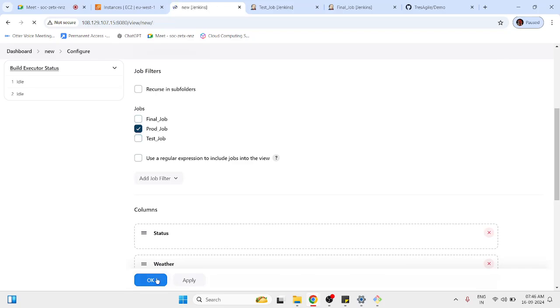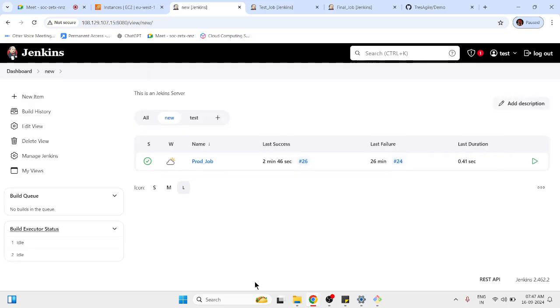Now, what happens is there are so many jobs. Every time they have to come to Jenkins, they have to search for their job because there are so many. They got an idea: create a view for our team and add our jobs to that view, the ones which are required for us, so that we don't need to search. See, this is the all view, every job will show here. Whatever is present in Jenkins, it will show here.